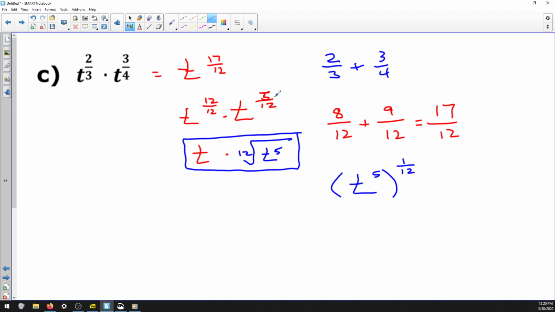So again, if you turn this into a radical right here, you just have to break it up into the 12th root of t to the 12th and the 12th root of t to the 5th and then simplify like that. So you can do it that way if you want, but I think breaking up the fraction is a little bit easier, okay? So again, any other questions that we want to go over, please let me know. I will be here.